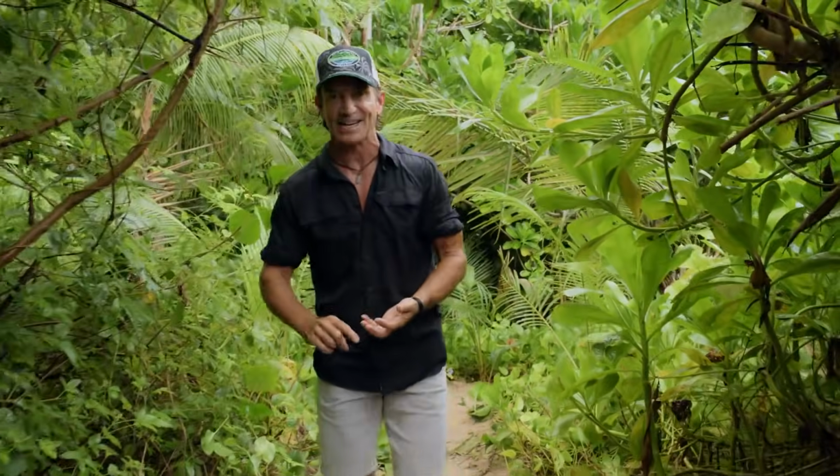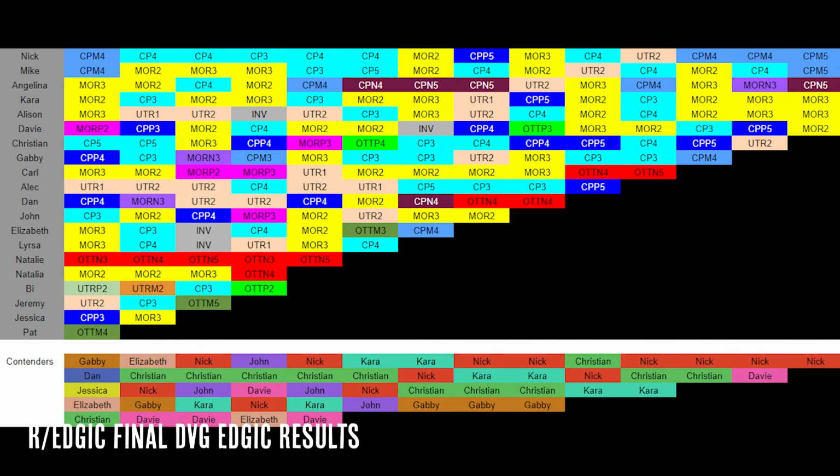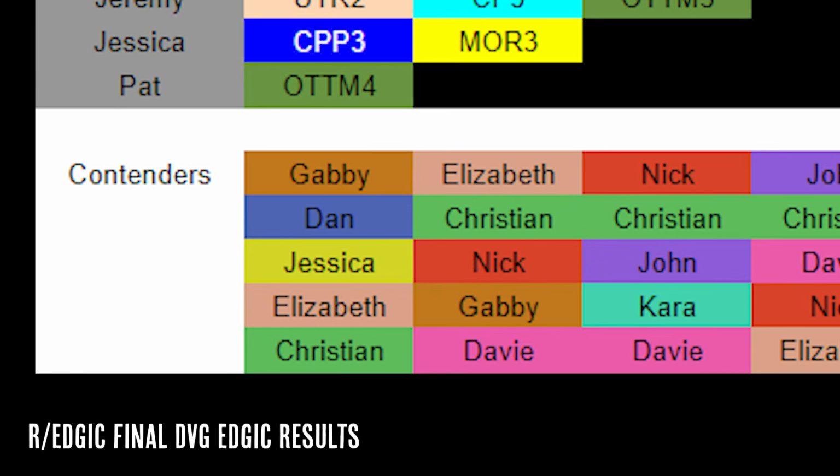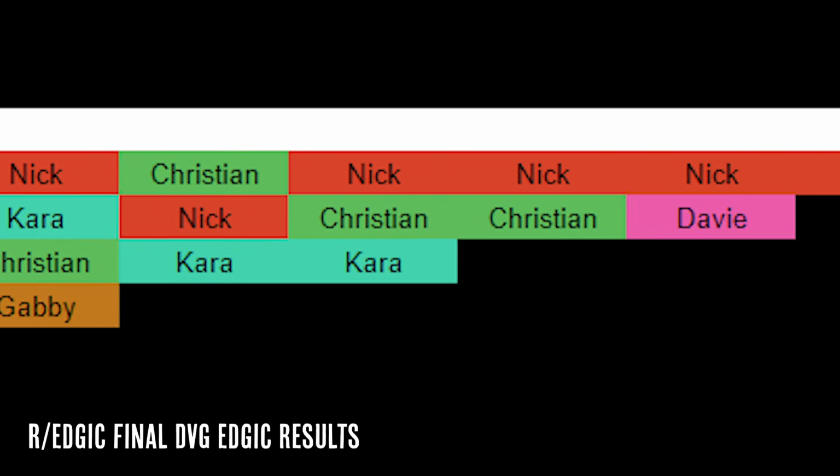If you spend much time at all online talking about Survivor, eventually you're going to run into Edgic, a statistical analysis of who is going to win the latest season of Survivor based on prior editing trends. This color-coded, acronym-filled Excel spreadsheet is called an Edgic chart, and the super hardcore edit reading fans use charts like these to try and determine who the winner of the season is before they get to the merge.